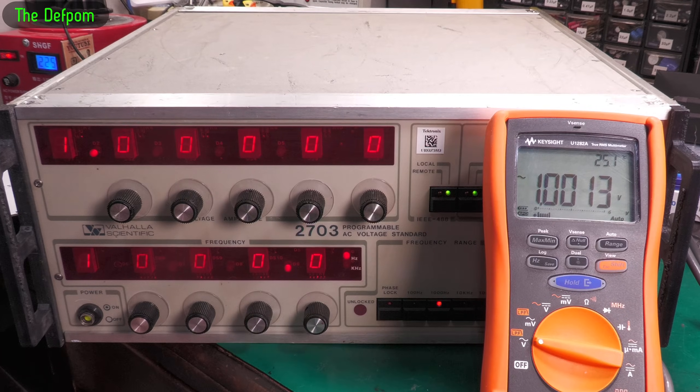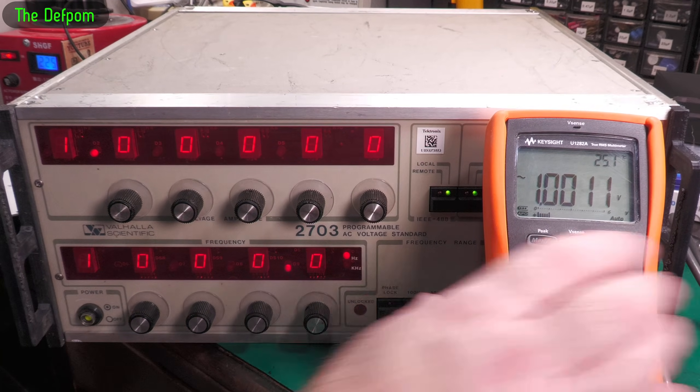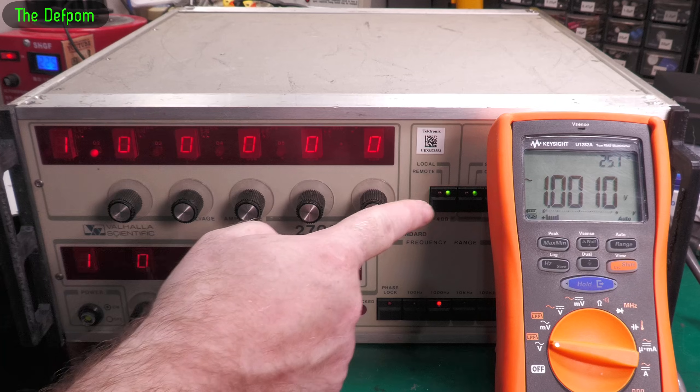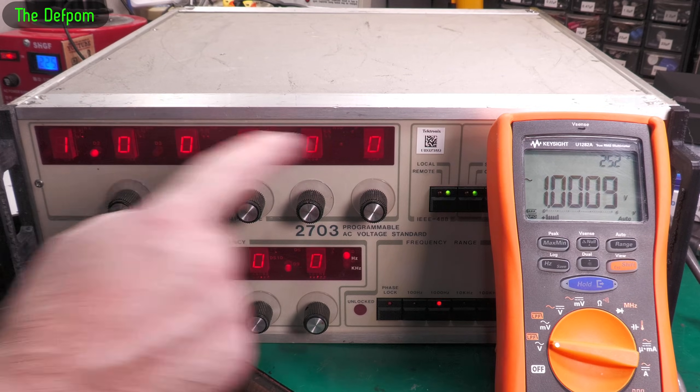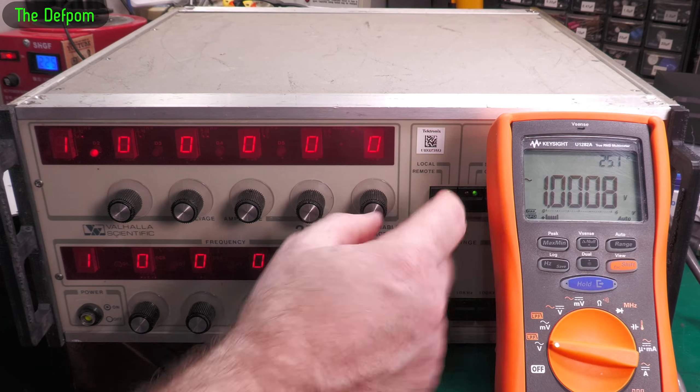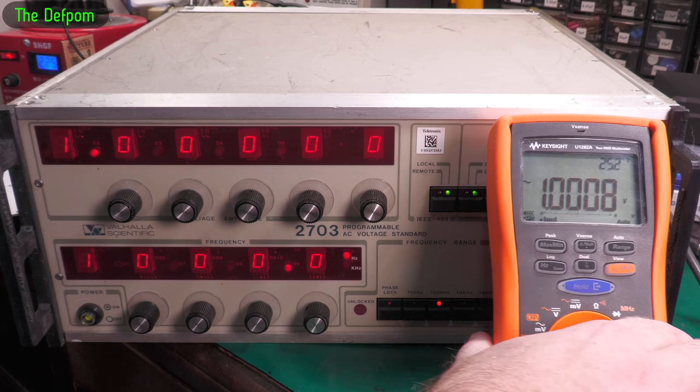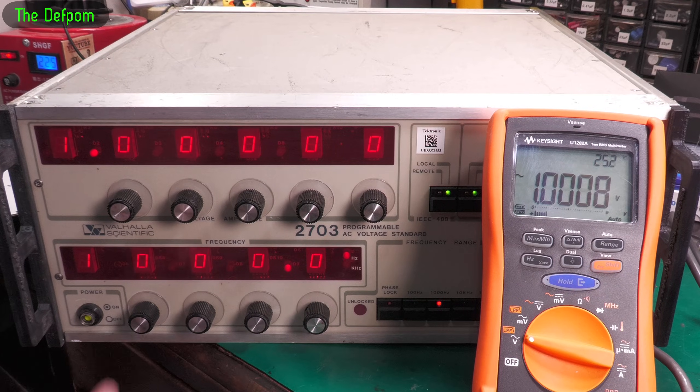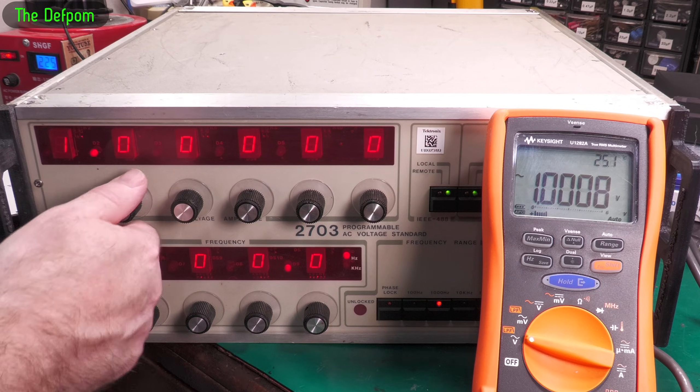So if you make a change, it can take a little while to settle down. Don't expect speed on this thing, it isn't fast. And of course the meters are turned on. Now this has got to settle down. Okay, so we're in calibration mode. I've told it to output that voltage. Now what I'm supposed to do is adjust this to get one volt on the screen. Well I've already got it, so you wouldn't have to do anything. Normally you just push the operate standby button and go to the next step.